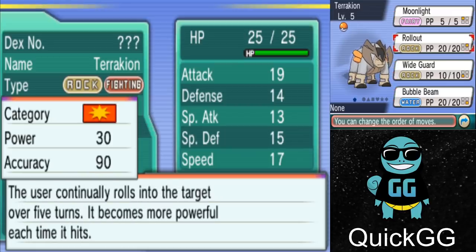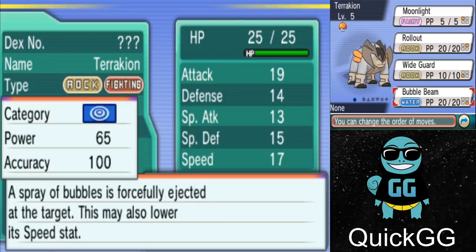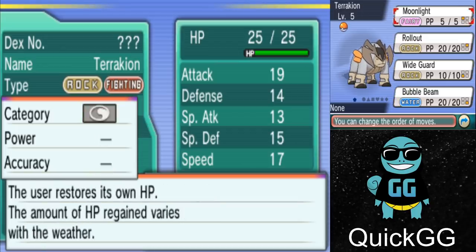Guys, this is a weird moveset. Literally, all I have to use is Rollout on this guy. But you know what? Rollout is a very strong move as well. We're gonna use it. If we miss, we'll use Moonlight. We got Bubble Beam just in case. I don't know exactly what else we could do with this thing, but it's a legendary. We are gonna take this guy.